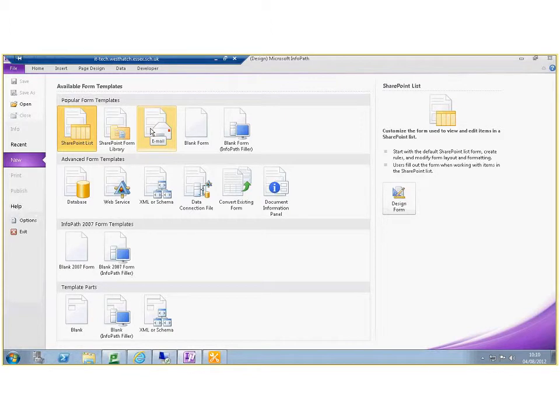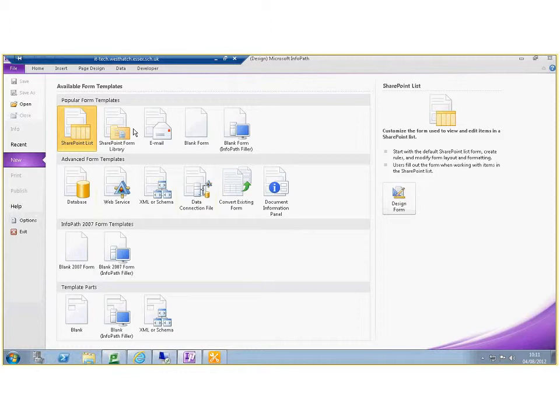So your secretary is in the office, gets a telephone message, they type it all into InfoPath, and as soon as they click the submit button, it sends an email to the user with all that detail. Quick, simple, and email is obviously going to be picked up by everybody. You could also save that. You could do that as a SharePoint list as well, and actually save the data, so you can have an audit trail of telephone messages that are coming into the business. You then have other options of connecting to databases, web services, and you can convert from an existing form.